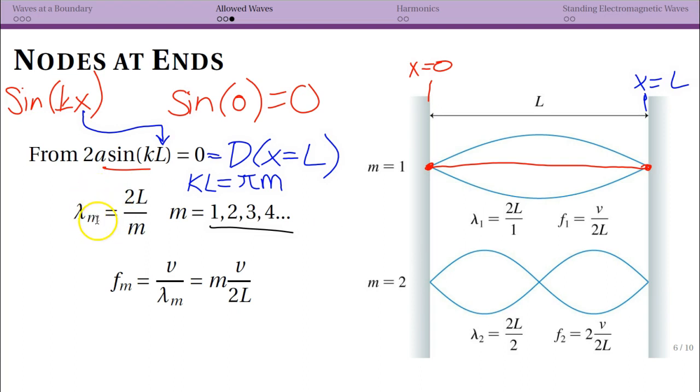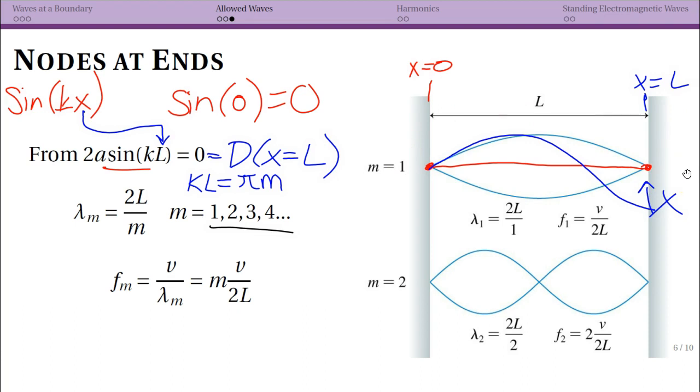We only have certain values of wavelengths that are allowed, because otherwise, for instance, you could have it go up, come down, and up. Again, it's not back at 0, so that's bad. So that's why we only have certain allowed values of wavelength. If we have a sinusoidal function, you must be getting back to 0 when you're at the other wall.